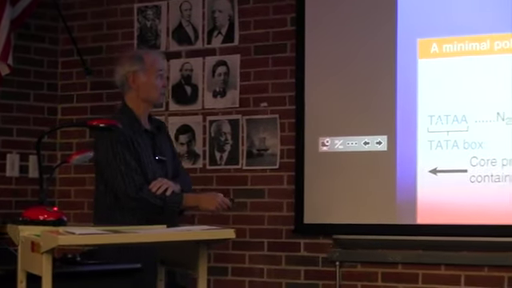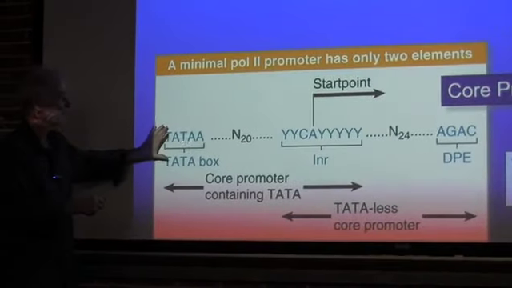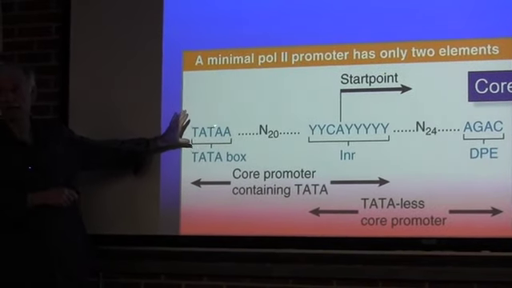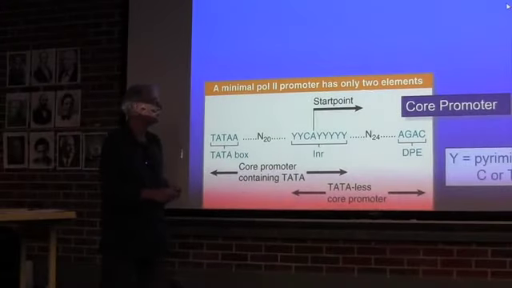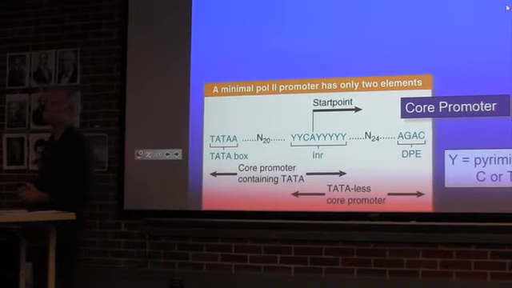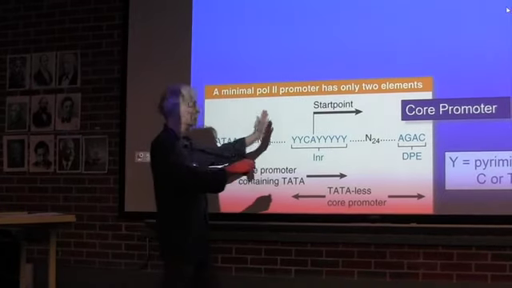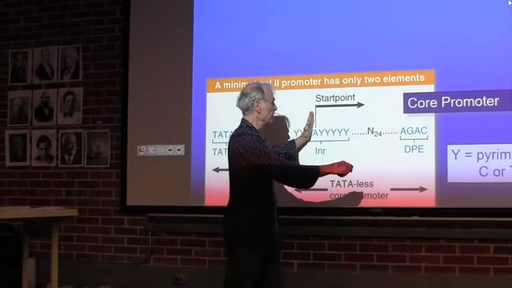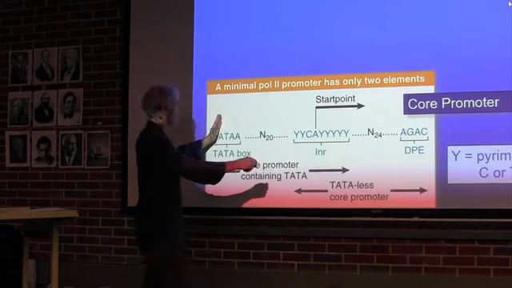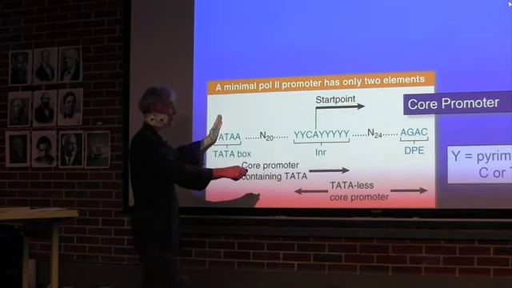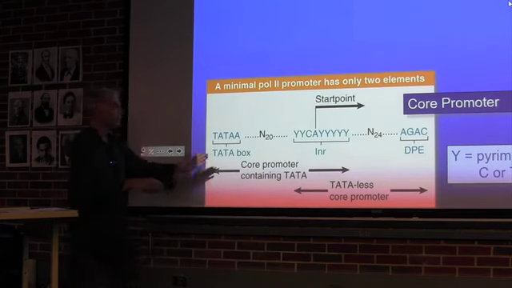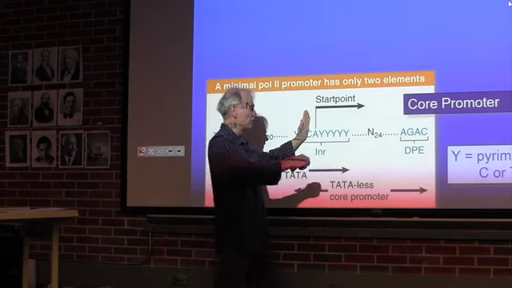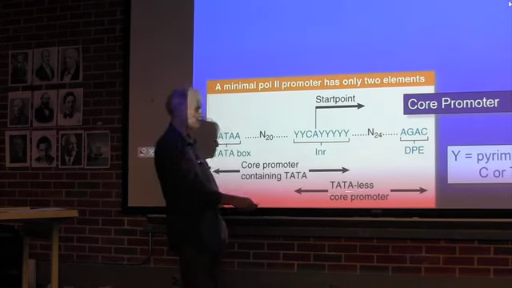In addition, you can have our old friend, the TATA box, where TBP binds. Usually you don't have all 3 elements there. So you'll have initiator and DPE, or you'll have TATA box and initiator, but you usually have some kind of loose consensus around the actual start point of transcription. In these that have initiator and DPE, they're called TATA-less promoters.